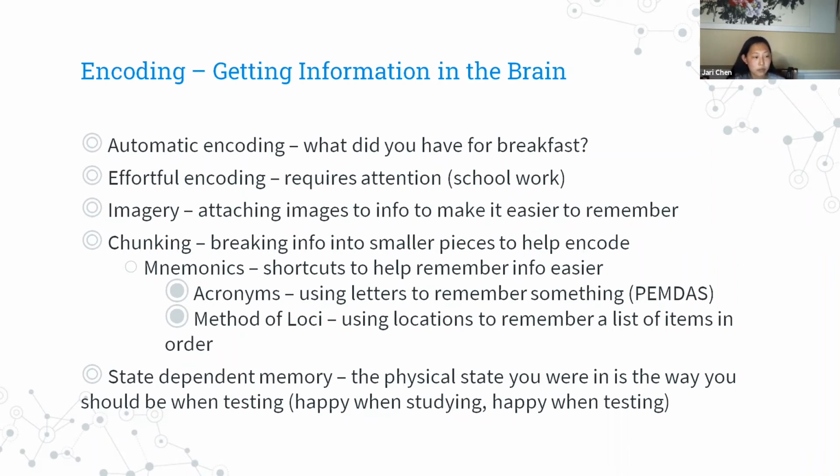Chunking is a very big way of remembering stuff. There are also mnemonics, like acronyms. PEMDAS is very important for the order of operations. You learn that in 5th grade. And then there's the method of loci, which is using locations to help you remember a list of items in order. This is not used as often, but it's still an interesting way of doing so.